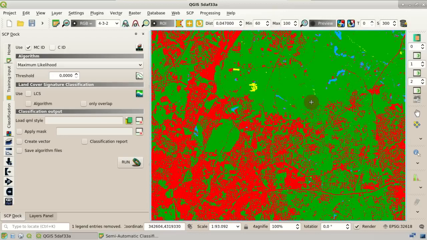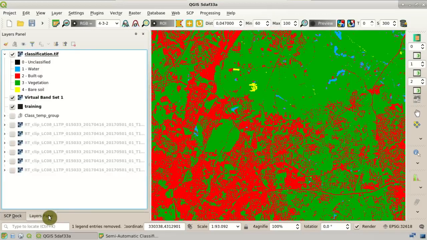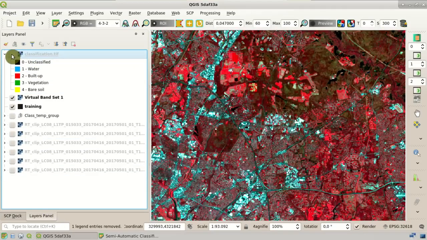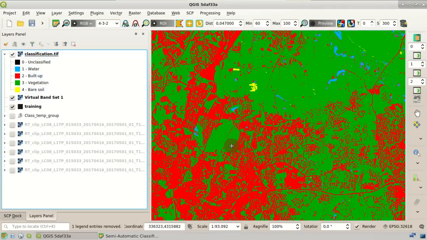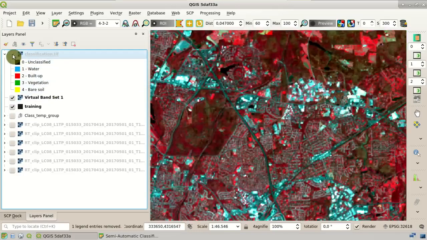Here, as you can see, the result of the classification is loaded in QGIS. Here, the classification raster with the legend. We can see the colors corresponding to each class. We can see here, for instance, we can see, of course, that there are a lot of classification errors.